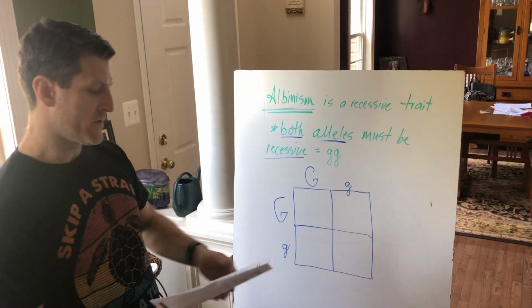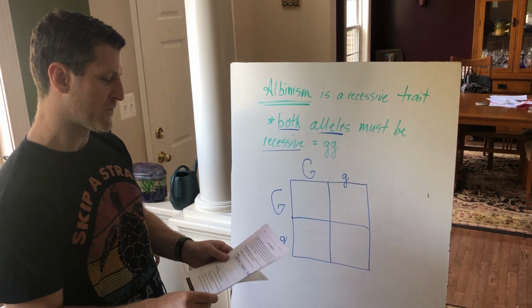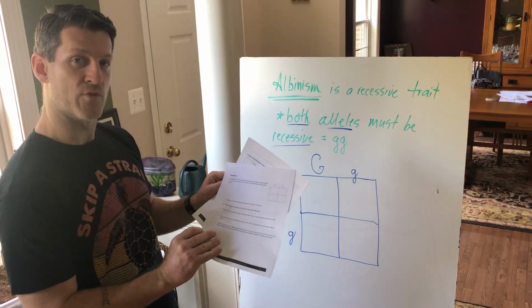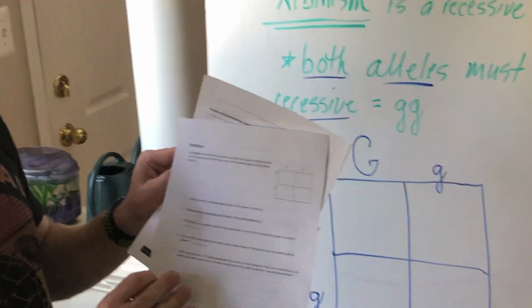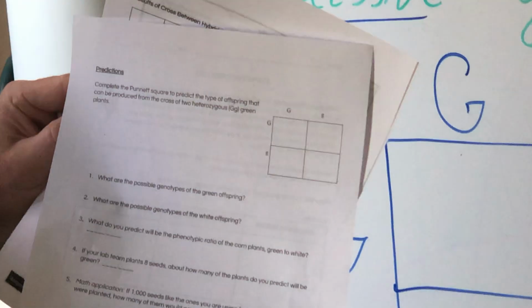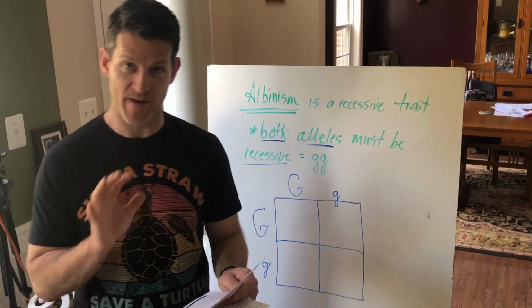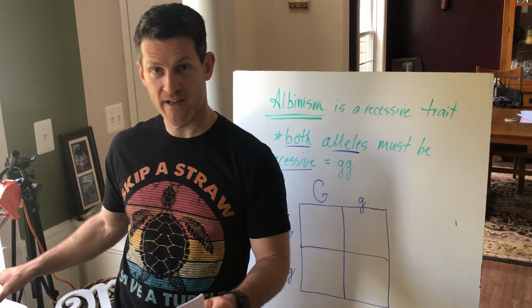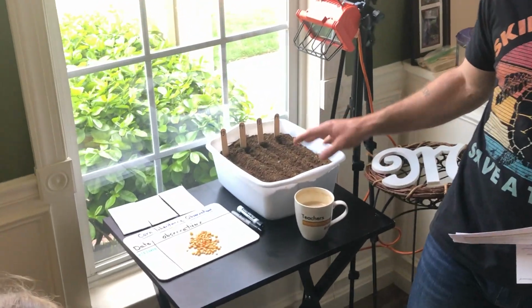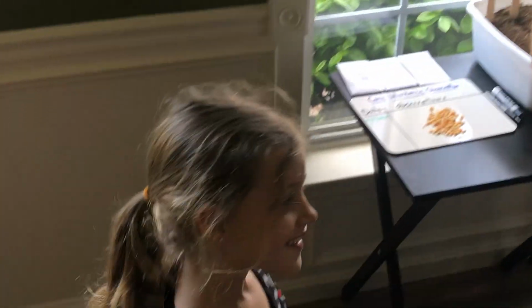So there is a portion on the lab where you guys will see a Punnett square. You should be able to answer that on the Google Doc, or fill it in, I should say. So let me read to you a little bit of background, and then we're going to talk about variables. Then we're going to set up our experiment over here. I'm going to have Alex help out with getting all of the seeds in the soil.